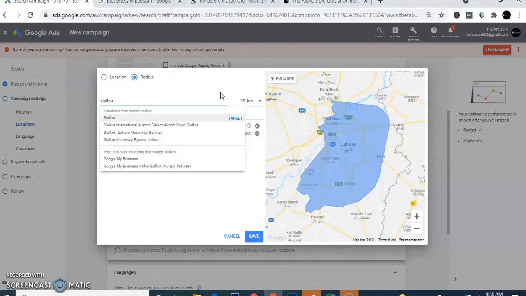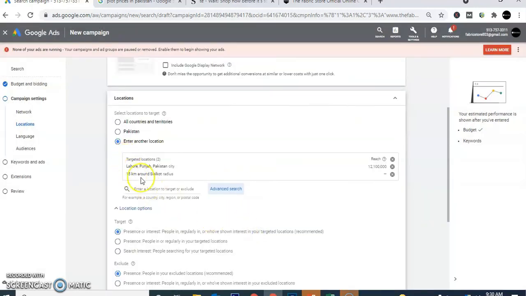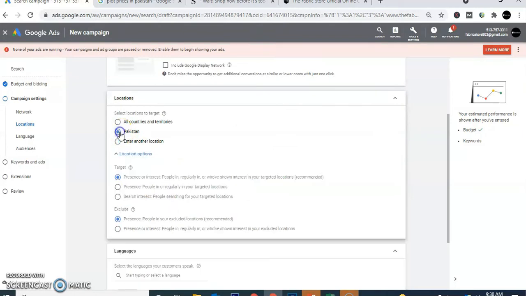Otherwise, the result will cover the outskirts of the given area, and you are not getting good results. So I will use 15 kilometers for the smaller cities, and for Lahore and Karachi, approximately 20 kilometers is the full city. And hit the save button. Then I will go on with this campaign. I'm using Pakistan just for the sake of understanding. You should be familiar with how we can use the radius options.